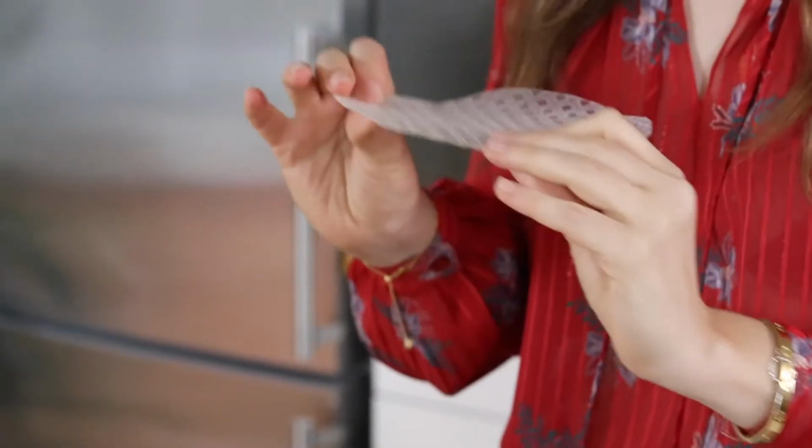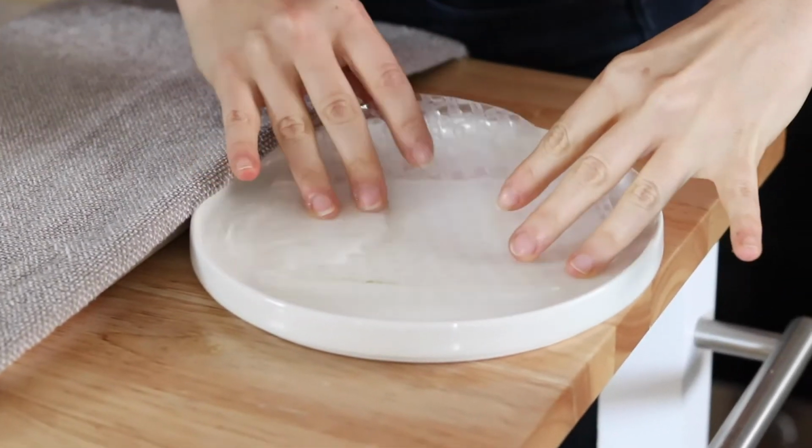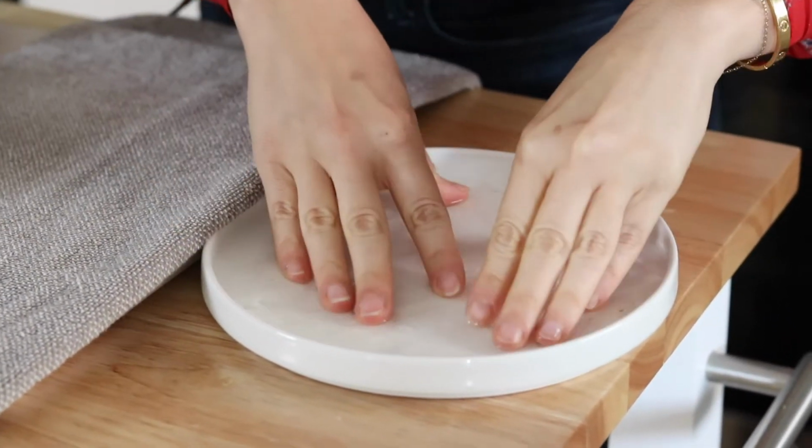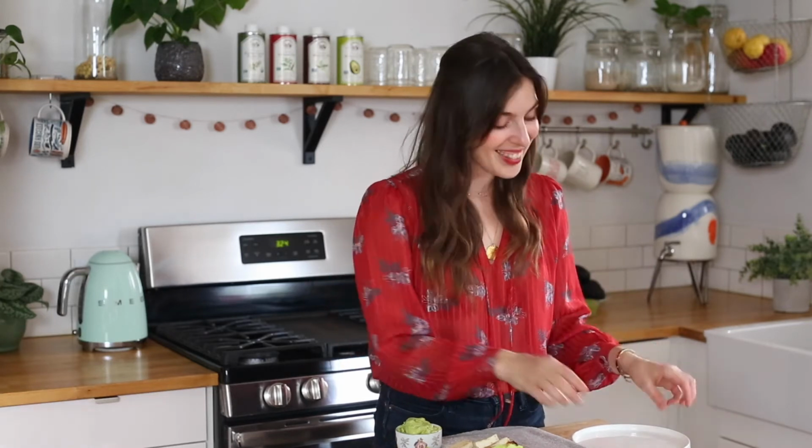So we have our rice paper over here and a plate filled with lukewarm water. So just get it warm. We want to soften it up a little bit. I love using spring rolls in this recipe because they're the perfect vehicle to really soak in the flavor of our dipping sauce.